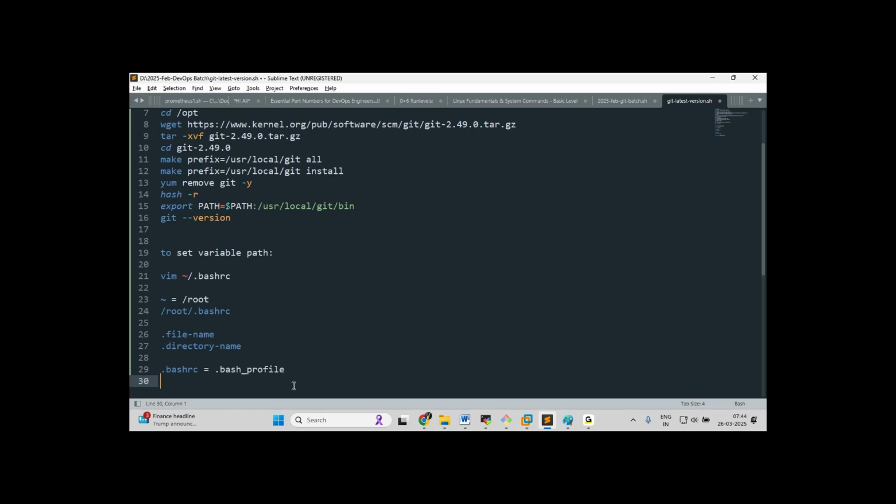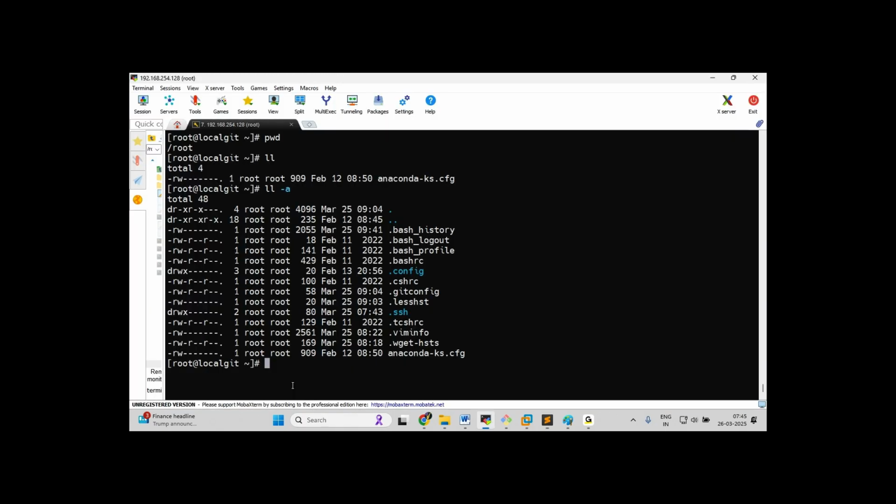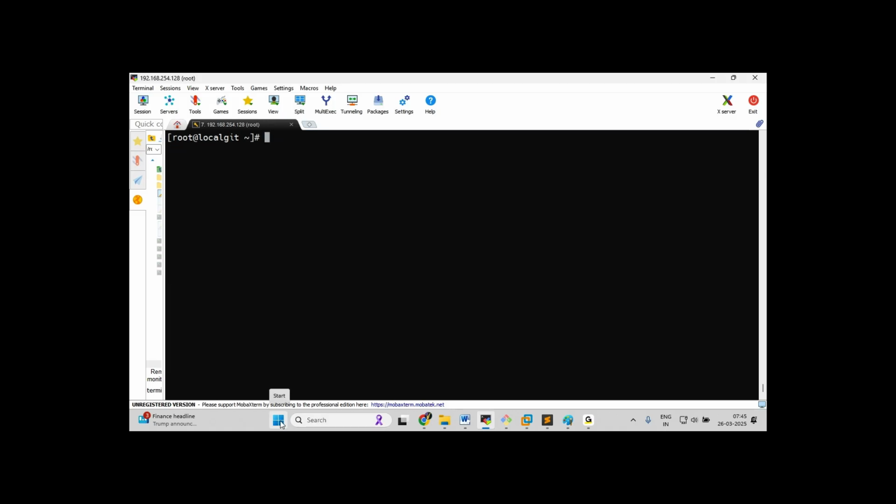You can put it in dot bashrc or bash profile, whichever. This path we need to put inside this bashrc or bash profile. That's your wish. Now let me open it with vim dot bashrc.